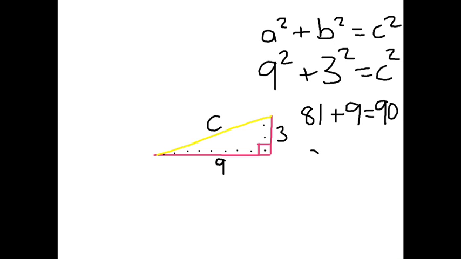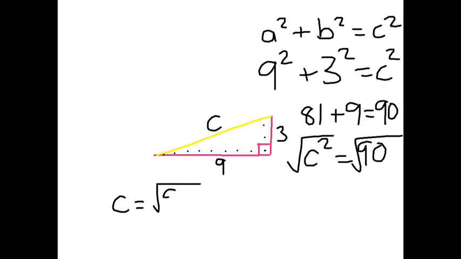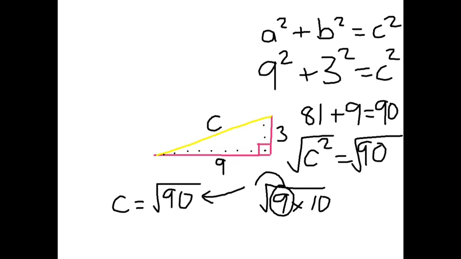But be careful, because c squared is 90, and we just want c. So you have to take the square root of this in order to make that work. So c is going to be root 90. Now this is an entire radical that we can reduce to a mixed radical. If you pull this apart, 90 is 9 times 10, and you have a perfect square of 9 in there. You can bring that out, and so your answer should be 3 root 10.